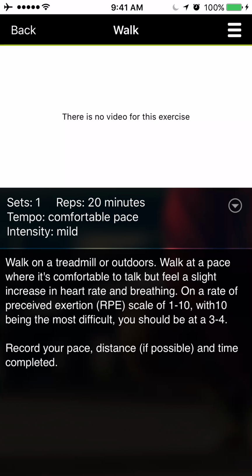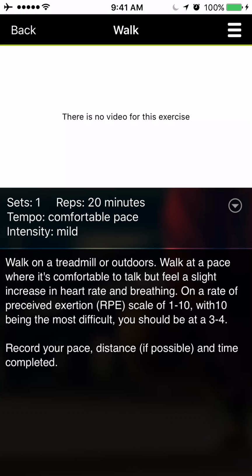It'll tell you that there's just one set, the reps is 20 minutes long, your tempo is a comfortable pace, and the intensity is mild for this particular exercise. And then it goes into a little more detail about what you should be feeling, using the rate of perceived exertion scale, which I use quite often, and I do send emails explaining that a little more in detail.